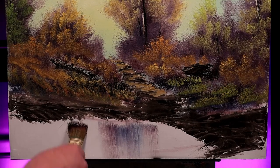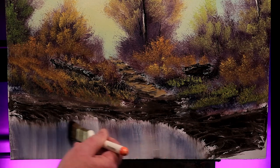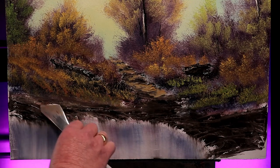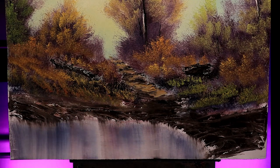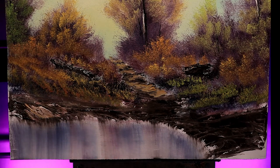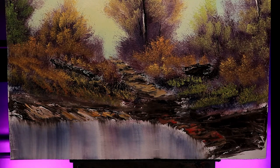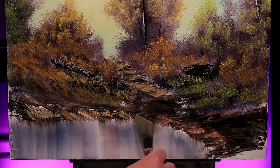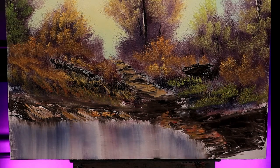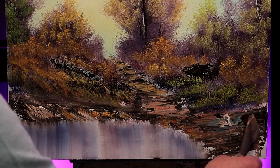Look at all those lovely colors coming out there - lots of pastel shades of blue and crimson. This is definitely a painting that requires a subtle touch and one that you should practice. Now let's add a few more highlights to the rocks along the edge of the bank. I decided a puddle wasn't quite big enough - I've made it into a small pond. Notice I use some abstract colors - I like to throw in a little red now and then, even a little blue. Don't be afraid to use lots of different colors on your palette - they can really add a sense of harmony to your work.